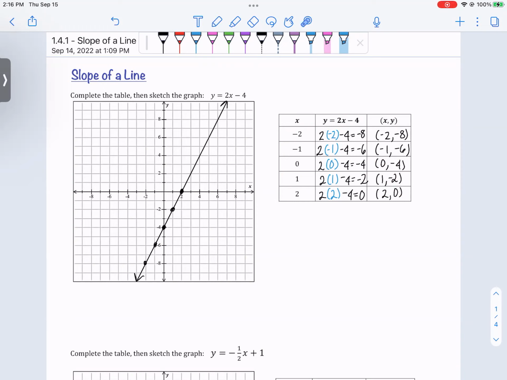Now, notice that every time the x value goes up by 1, from here to here, we've gone up by 1, up by 1, up by 1 each time. Notice that the y values go up by 2. Every time the x values go up by 1, the y values are going up by 2. We say that the slope of the line is 2 because every time the x value increases by 1, the y value changes by 2. We call that the slope of a line. I'm going to write that down.